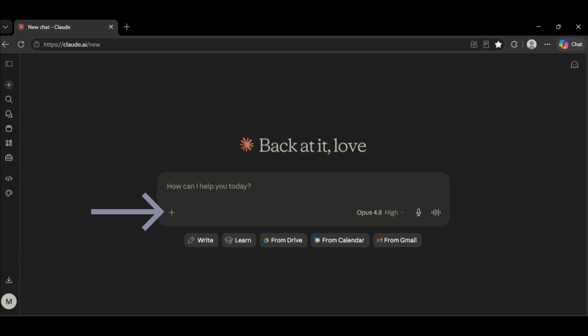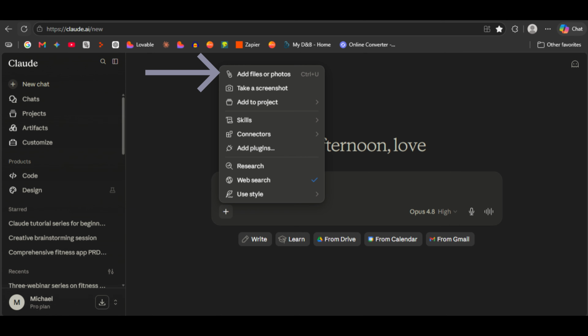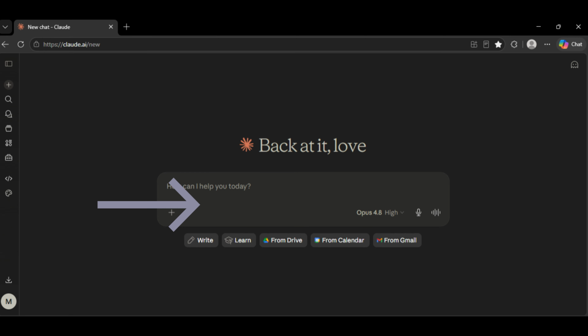Step 1, upload it. You literally just drag your file right into the interface. Step 2, ask for what you need. And I don't just mean saying summarize this, but asking a real targeted question. We'll dig deeply into how to do that in just a second. And then step 3, get the answer. A clear, short answer in plain English.